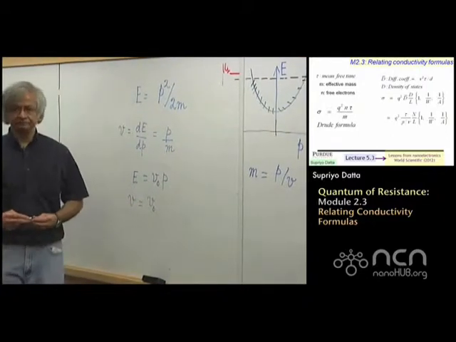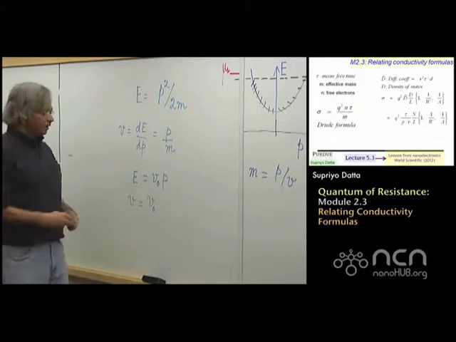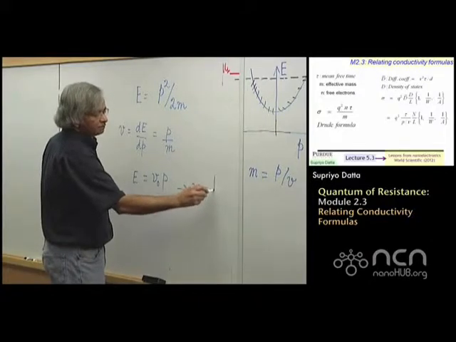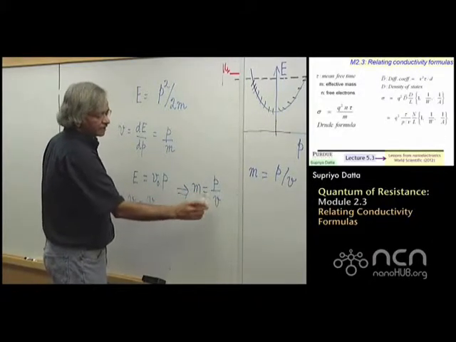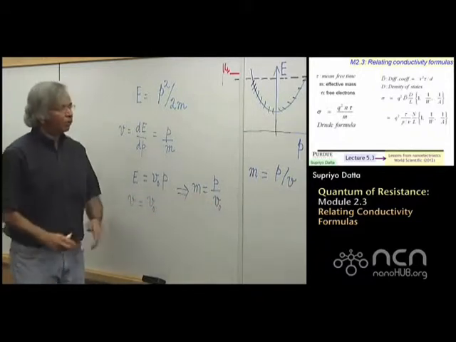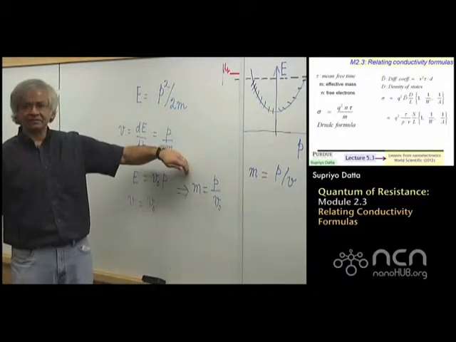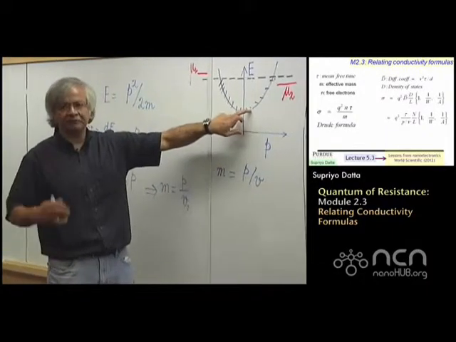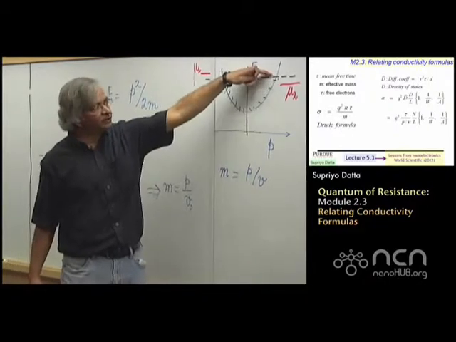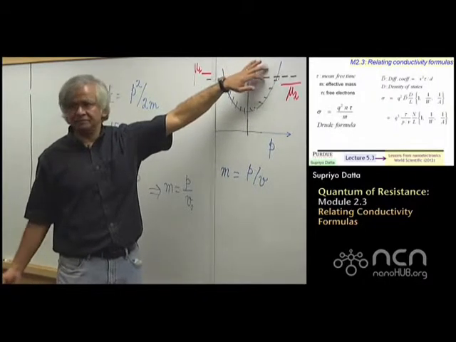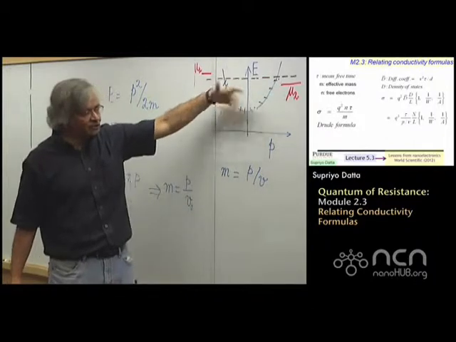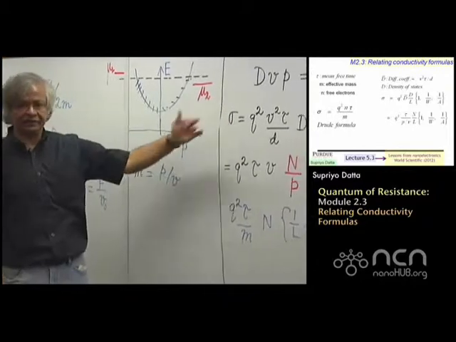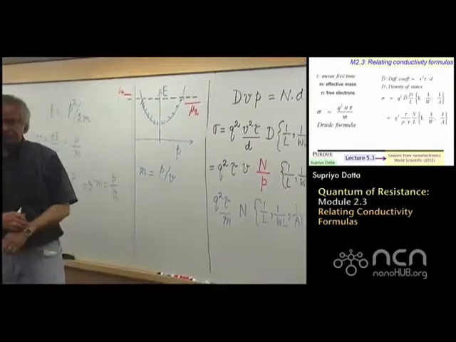It's independent of momentum. So what that means is that if I looked at the mass, it would be P over V. The V is a constant, and so the more the momentum, the bigger the mass. So it is almost as if electrons here with less momentum have a small mass, and electrons, when they go up there, have a much bigger mass. You see? And this leads to unusual properties when you try to look at the conductivity. And that is what we will talk about in the next module a little more.